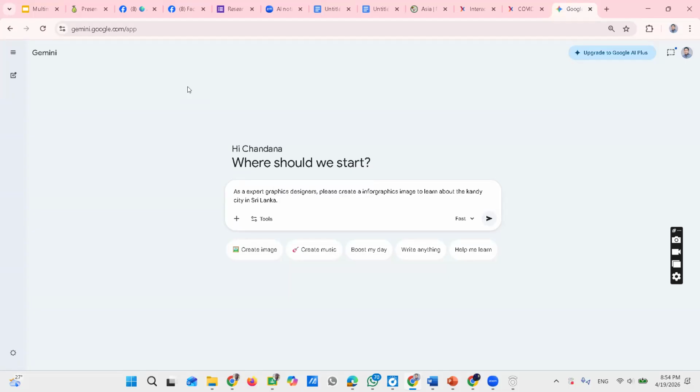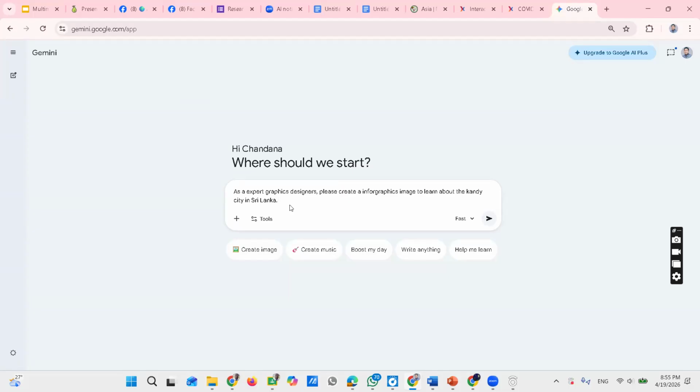These words are very important. You need to give the city name and the country very correctly, because Gemini is designed not for Sri Lanka, it's for the whole world. Therefore, we want to specify our requirement. We are in Sri Lanka, we need to get information about a Sri Lankan city.